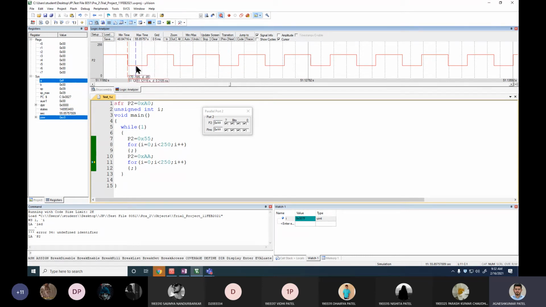Okay, so here where I reach this line is actually my 55. Okay, but in terms of decimal it would be a different number. Let me show it to you. See, this red line is 82 and this blue line is 170. Okay, you can see this 170 over here. So the blue line is 170 and the red line is somewhere around 80. So basically what we are getting here is 86 or 85, something like that.